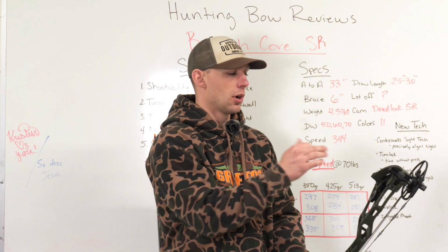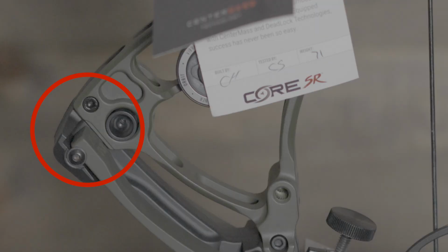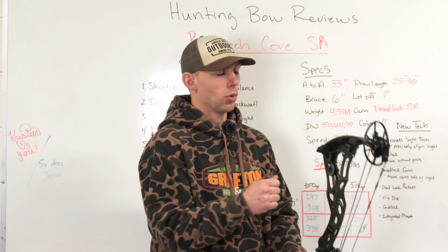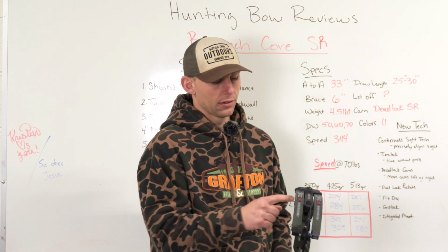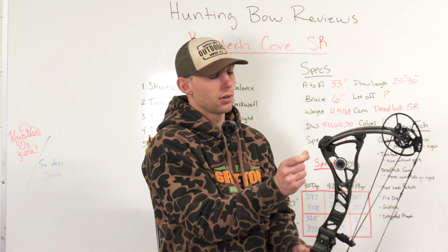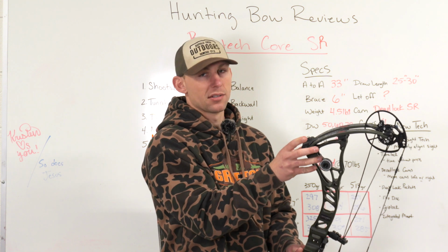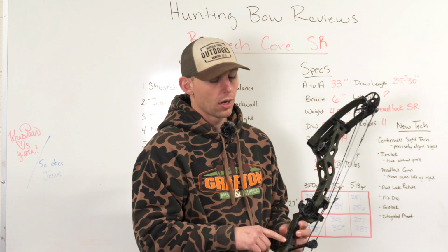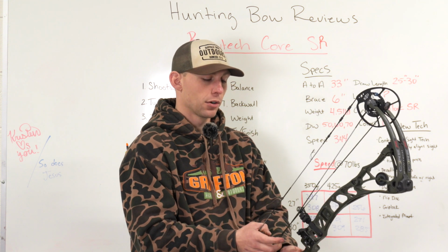Talking about adjustments, you also have what they're calling the deadlock or dual lock pockets, which allows you to actually lock down your pockets. In order to adjust your draw weight, your main limb bolt here has a set screw on the side that sandwiches your riser, pinching your riser onto your limb pocket, and that really just locks everything together. You also have on these newer bows what they call their grip lock, which I actually really like. Out of the bows this year, the Bowtech has had my favorite grip.